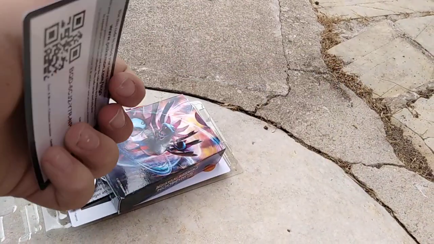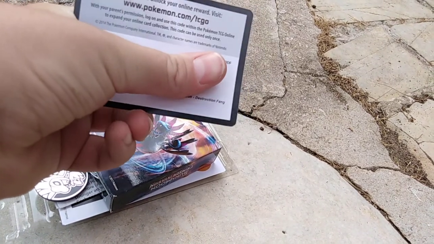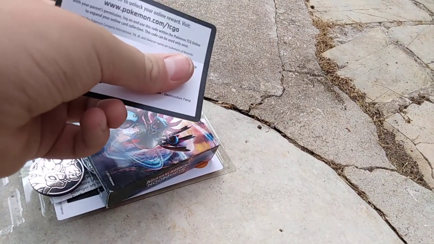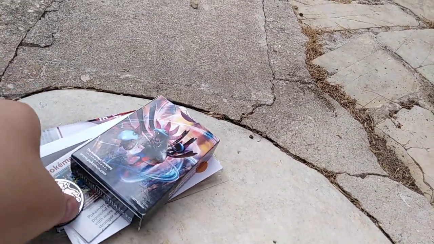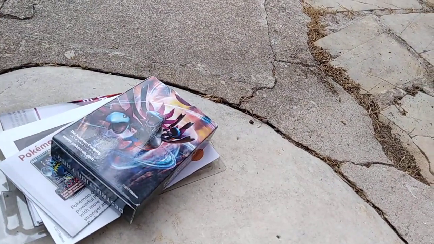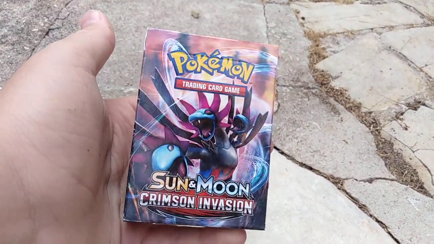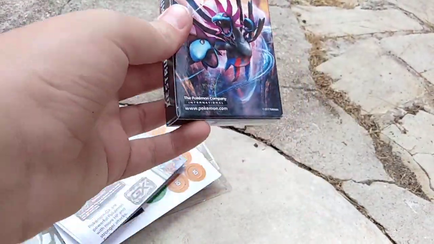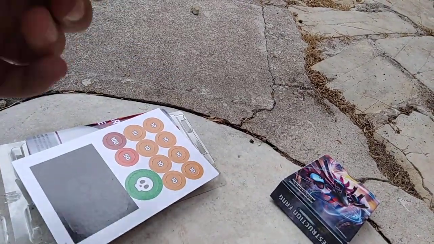A code card. I'm not giving the code out this time because I'm gonna use this code. We got a nice Hydreon coin to add with my Volcanion and Pikachu. Sun and Moon Crimson Invasion theme card deck. That's the rule sheet.